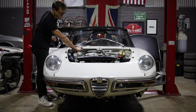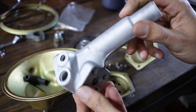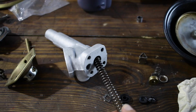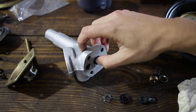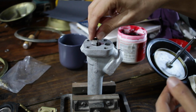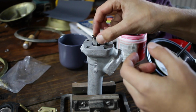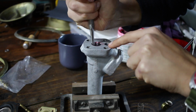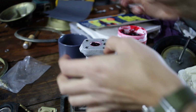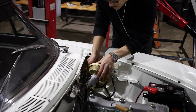To get the brakes working the way I wanted to, I did have to replace a couple sections of hardline that weren't making the greatest seals, and then strip and reassemble the brake servo. The piston for operating the air valve on the servo was jammed, so it really wouldn't work the way it was supposed to. So I quickly stripped the servo, replaced any worn parts, freed up that stuck piston, and then reassembled it all with rubber grease and stuck it back into the car. It should be good to go.